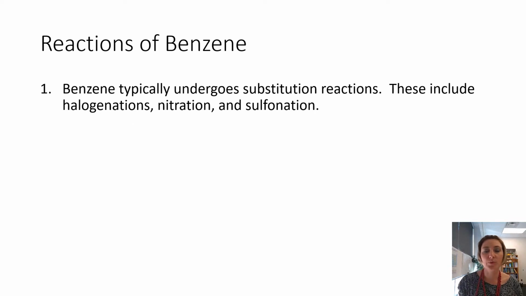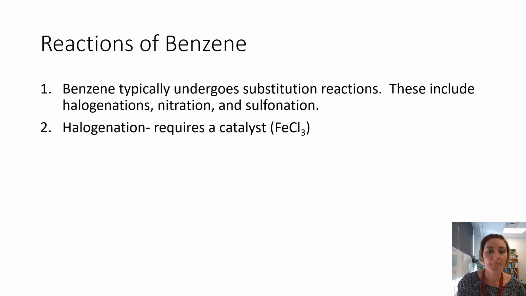So benzene typically will undergo a substitution reaction. This means we are not breaking any double bonds to add anything, whether it be a hydrogen or a halogen to that. Remember that your double bonds in a benzene ring are in resonance, so your electrons are moving freely, and therefore you have a lot of stability. So a substitution is the only reaction that they're going to go through. The reactions we're going to go through are halogenation, nitration, and sulfonation.